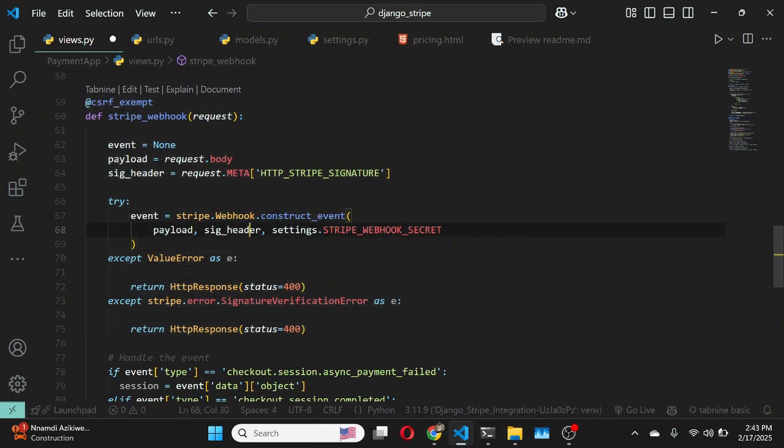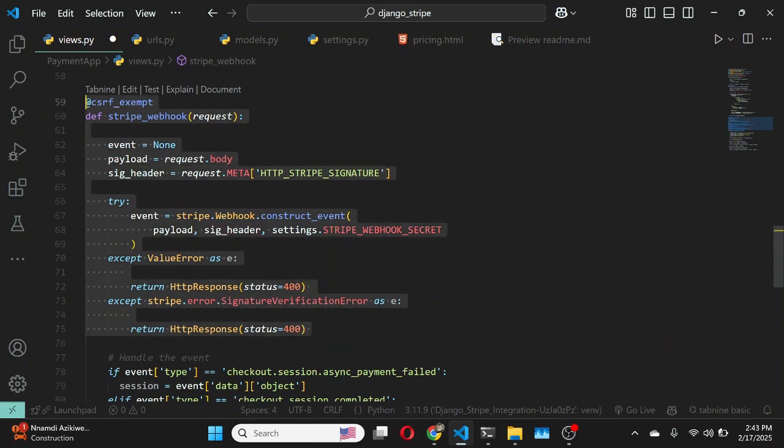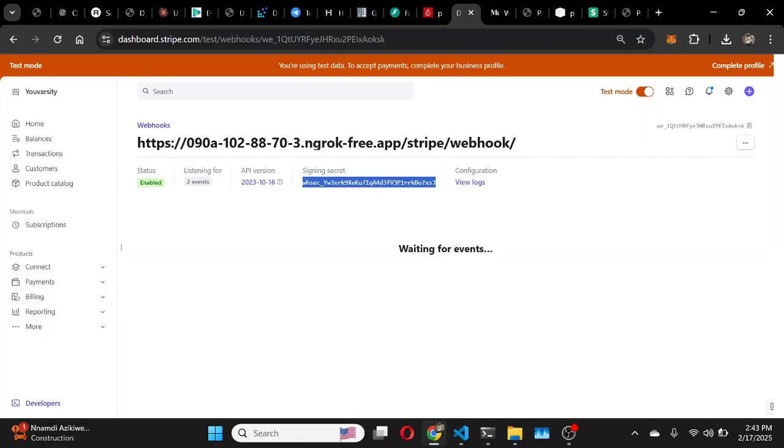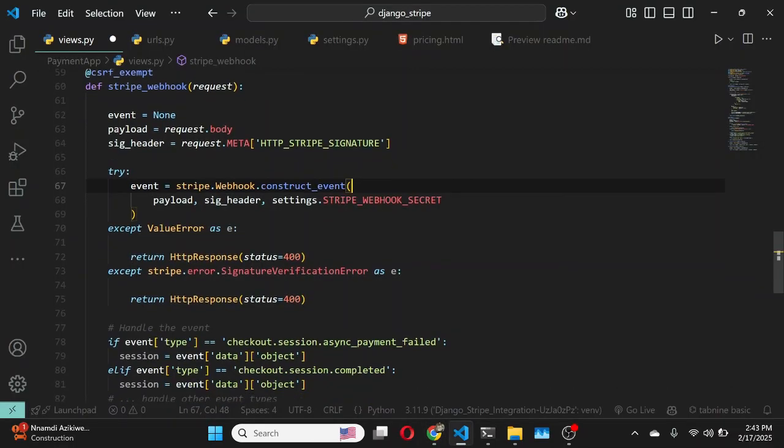So in order to prevent that, we just need to add all of this code right here for proper validation. And we're going to make use of our Stripe webhook secret in order to validate that the request is actually coming from Stripe itself. That's why Stripe generated all of that code for us.